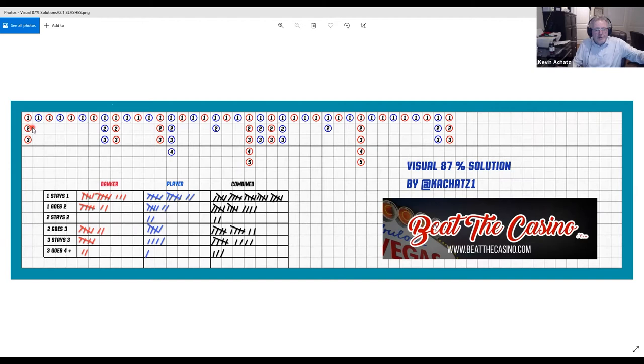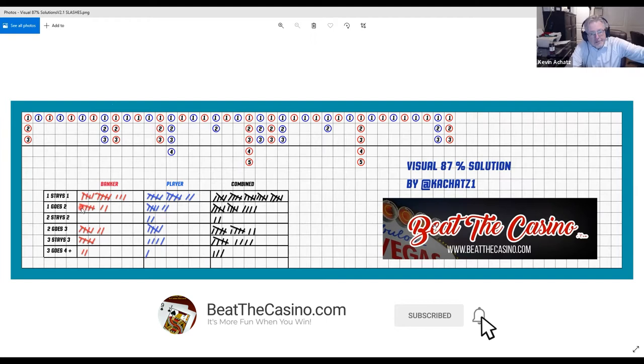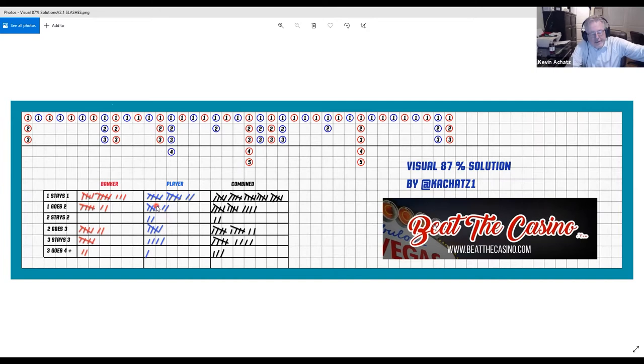And then, so you can see down below, one goes to two. That's confirmed now. The one went to a two in a row. So that very first slash, I'm trying to point to it there. Right there, on the bank side, the red side. One went to two. That was the first slash mark that was on this chart when we made it. That is correct.